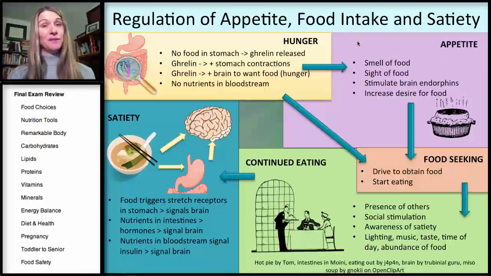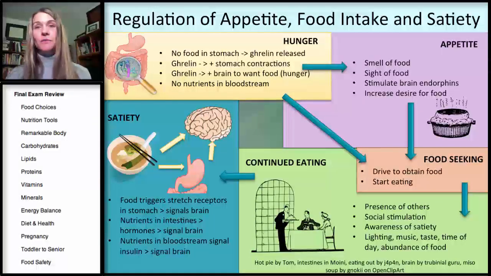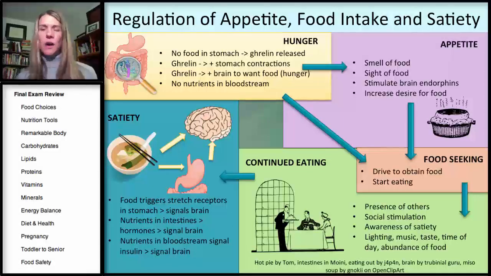And I'm sure you've experienced this. You have probably walked in, someone's making chocolate chip cookies, that smell is overwhelming, and you love chocolate chip cookies, but you just had a meal, but now you really, really want that cookie. And it can go with anything. Maybe it's a quesadilla or your favorite hamburger, but those smells can override the normal feelings of not being hungry. So once we're eating, there are things that actually stimulate us to continue eating even when we're not hungry.